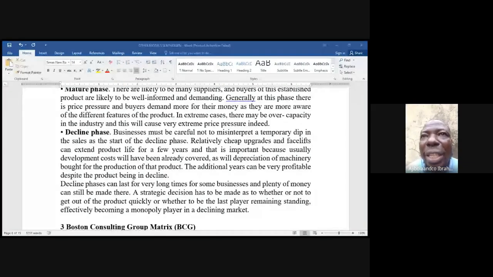Should I withdraw from the market, sell it off, or remain there, or should I do a little lift up, a little rebranding to make it go up again? Which one is better? We cannot mention. Each entity would know which one is better at that particular time. Unfortunately, the diagram does not describe that because there's none that comes down and goes up again. So the major challenge is which one, because it's possible to do any of them and be profitable.